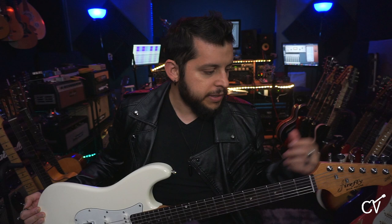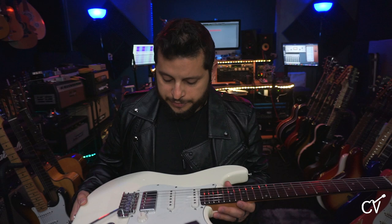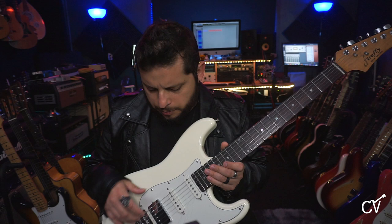The bone nut is fine. It's filed fairly well. No complaints there. The pickups I'm going to change. To be honest with you, I think the pickups are a little bit underwhelming. I already have a neck and a middle that I'm going to throw on this, and I'll probably just buy a bridge. Knobs are fine. None of this feels cheap at all.